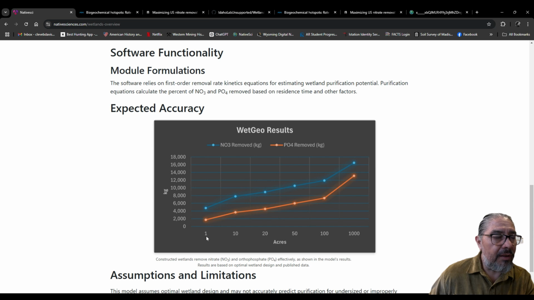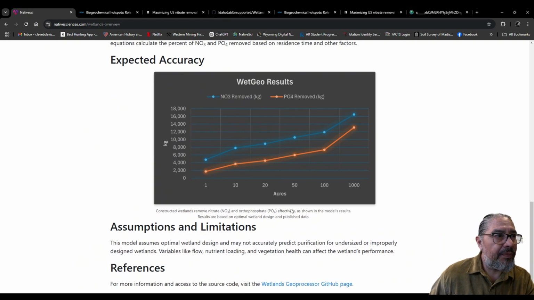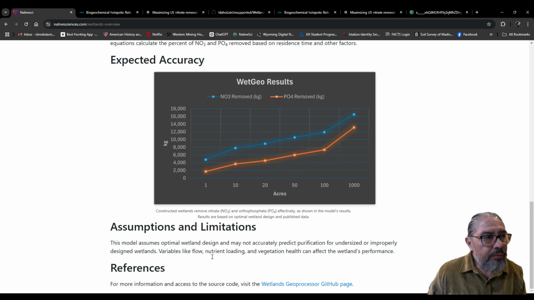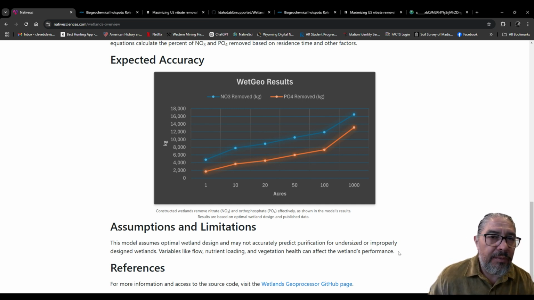So on the bottom here, this is a wetland size of 1 acre versus a wetland size of 1,000 acres. As the wetland gets bigger, it removes more and more phosphate. I put in a little bit on assumptions and limitations. As with any model, it's a simplified version of the real world.